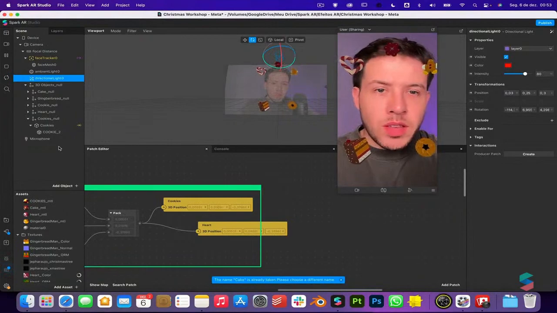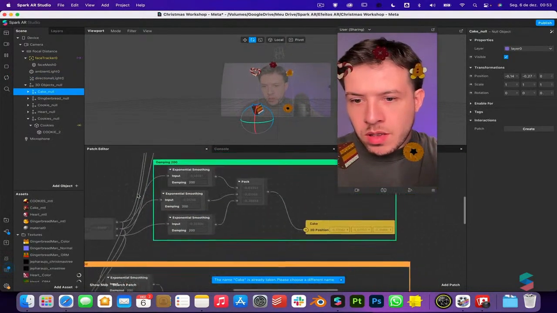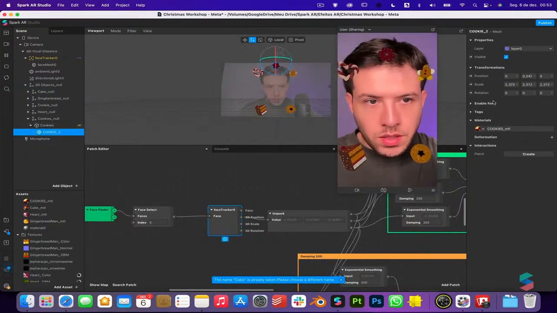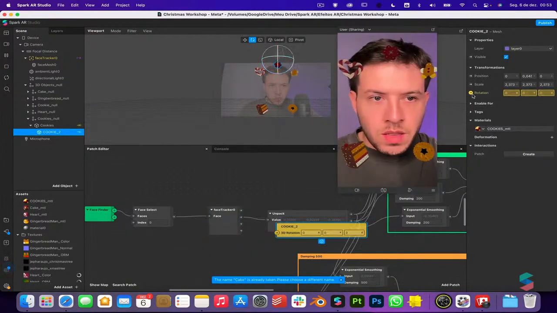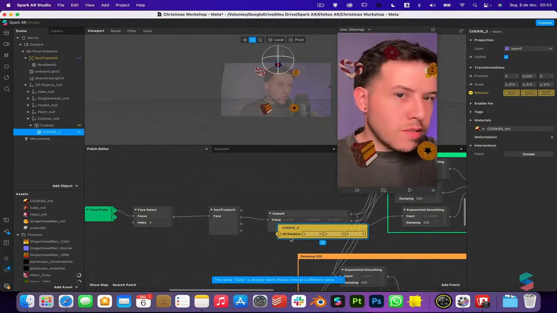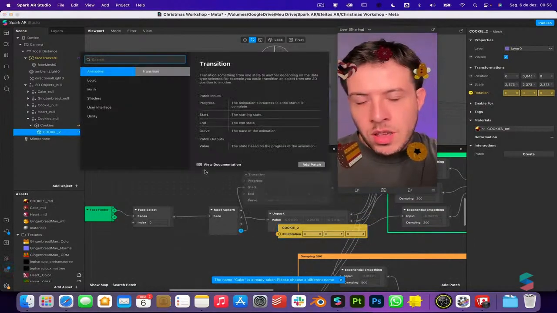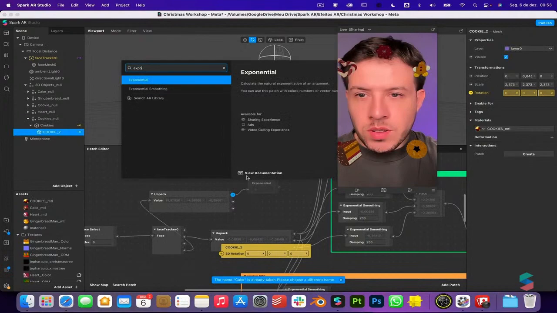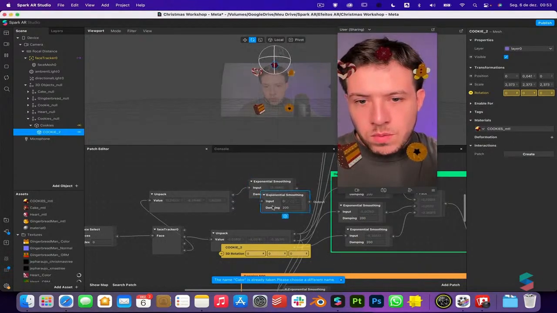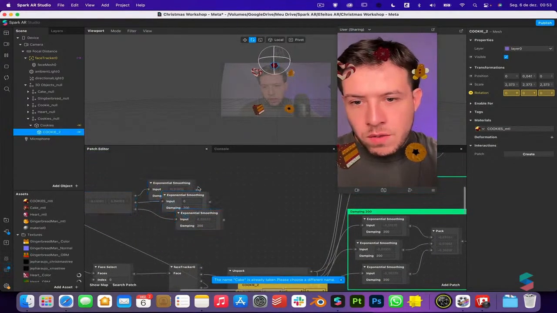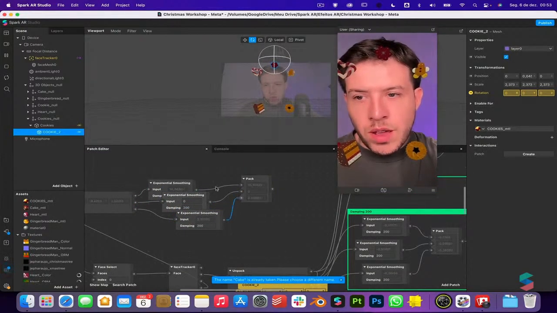Okay, now with the 3D rotation of the objects, we can also manipulate that according to our faces. So here's the 3D rotation, and you can see the rotation 0, 0, 0 for our objects. So let's sync the rotation of our face with our object. Here's the 3D rotation. You can unpack it too, and then use exponential smoothing to make it look more smooth. For this, I'm going to use the same value for all the objects, so it doesn't look too random for everything.